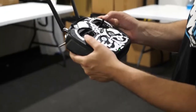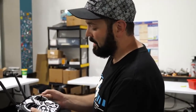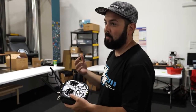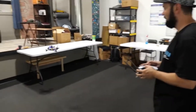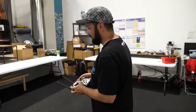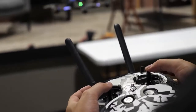So when you're hovering, I'm only ever moving the stick about that much. There's not going to be a lot going on in a hover. The only time you really ever need to pull the stick that much is if you're going to do a full flip or roll. So what a lot of times beginners will do is they'll overcorrect, and then they'll get nervous and overcorrect again, and you just get this, whoa. That's what'll happen if you give it too much. So it's really subtle movements. Like if you can see my thumbs, I'm just barely moving it.